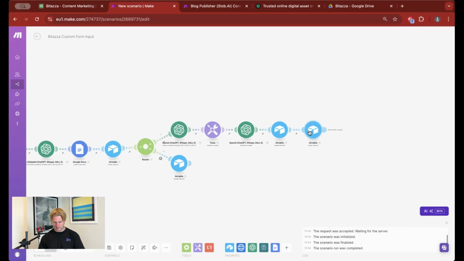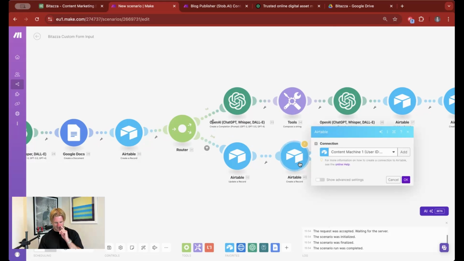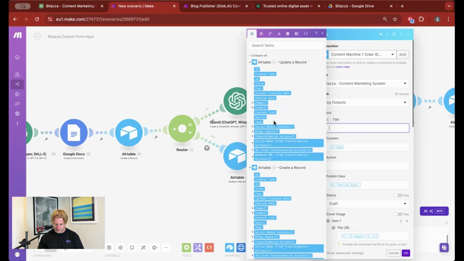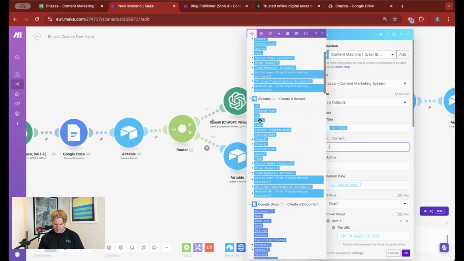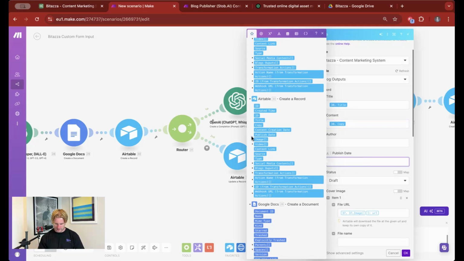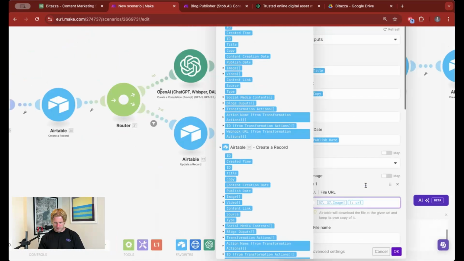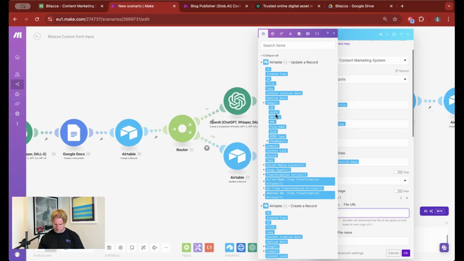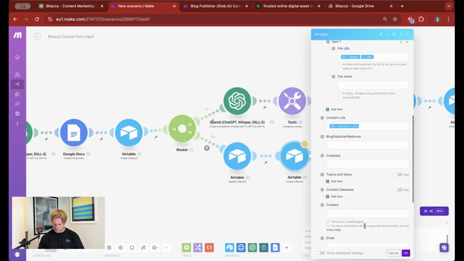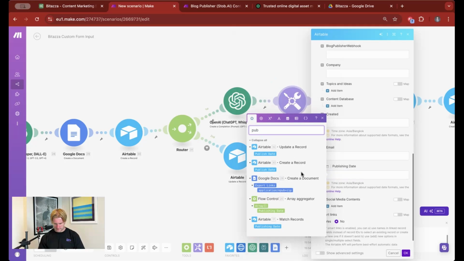So we've got the publishing date, and there we go. And what we can then do is just actually be a bit cheeky, and we can clone it. Okay, so we just edit this last one here. We take, again, it's not going to be too difficult, this one here from the earlier one. The content we can also take from the earlier one. The publishing date is also from this earlier one. Status is the draft. The image URL comes from the previous module in front of it. And then we are good to go. The publishing date is going to be easy to find.